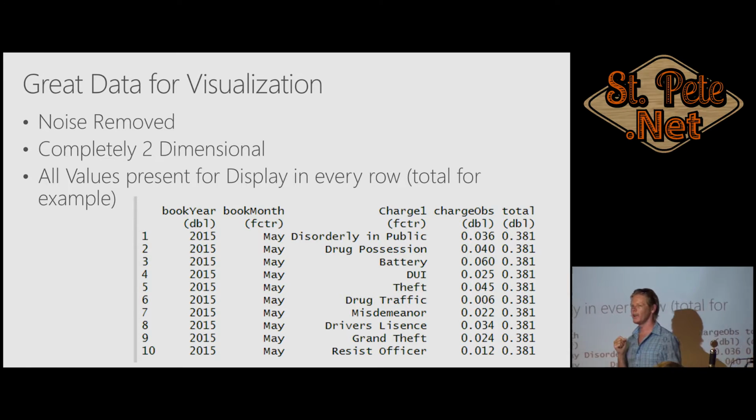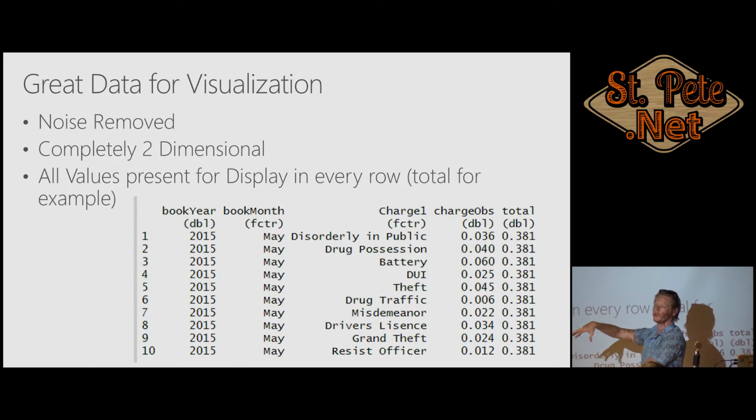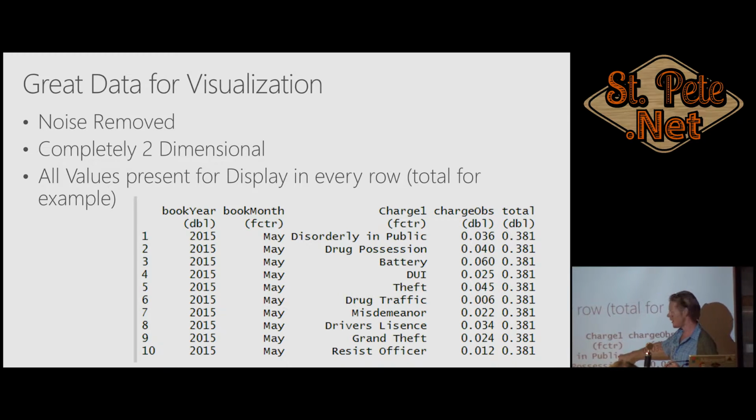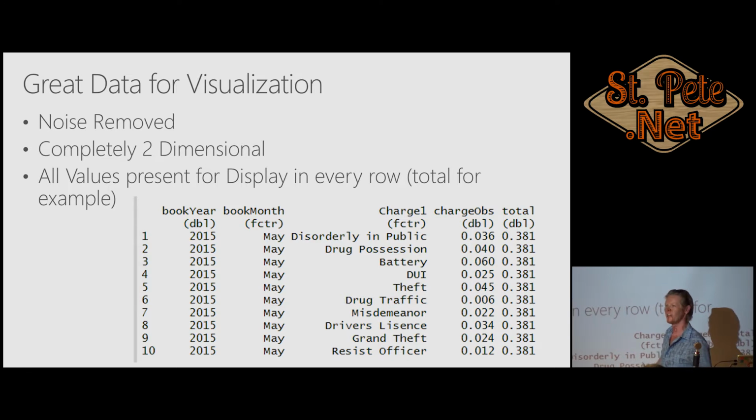This actually is where the data scientist spends like 90% of their time, getting data from that original cluster of what it all looked like and all the dispersed systems. Then when you finally bring it in, I didn't put any examples in here, but these charges here, like disorderly in public and drug possession and battery, these were cryptic codes, and I had to go talk to my buddy who is in the narcotics division for the FBI. And I was like, dude, I don't know what a CBL 403 is. Can you please explain this to me? So you get all this data and it's in some format and you're like, what the hell is this? And you've got to get it into this pretty format. 90% of your time is spent doing this.